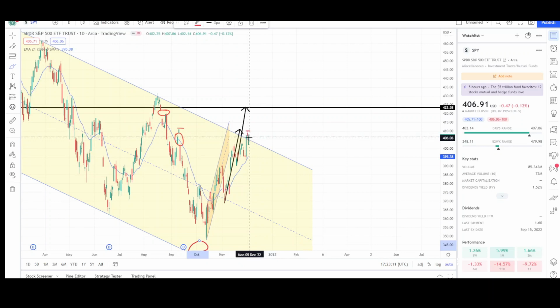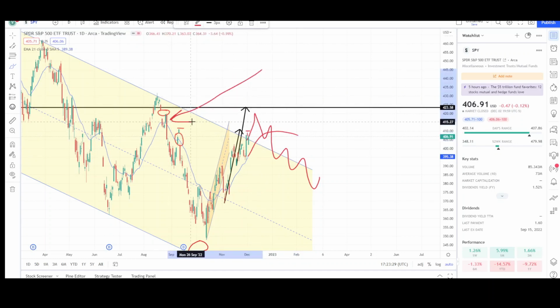So what I need to see is that we probably clear that 412 level, maybe even get up to that 420, and we start coming back down, and then we're making lower lows, lower highs. So we need to push through the EMA. If this is the EMA that is like this right now, if it goes up and it curls over and we push through it, kind of like what happened here, we need to see prices push through that EMA again to the downside, and then there's a very good chance we're going to start hitting these levels to the downside.